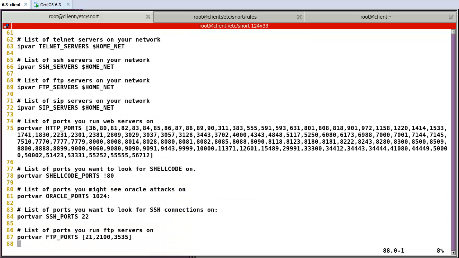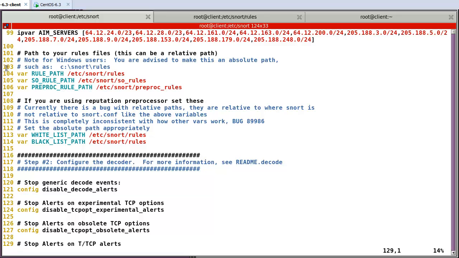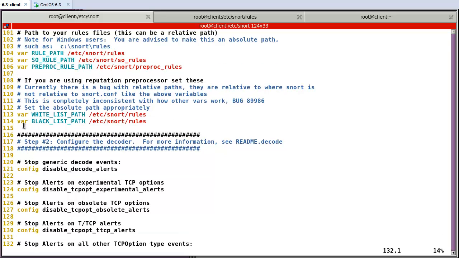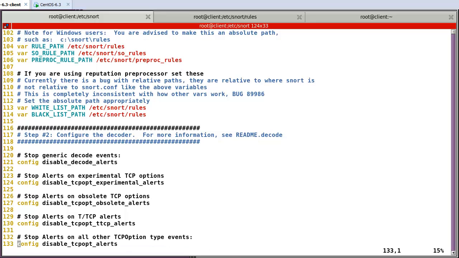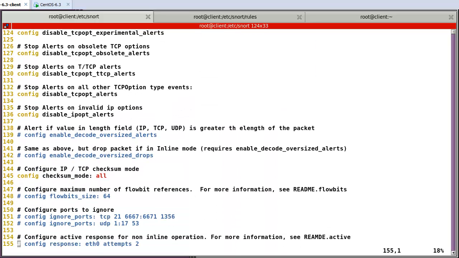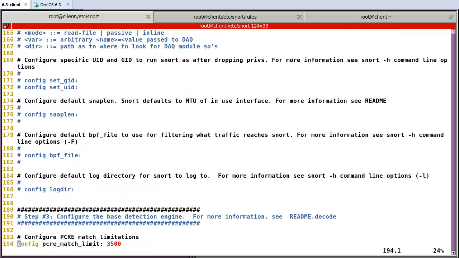And for the rule path, in my case, line number 104, the rule path is /etc/snort/rules, and the SO rule path is /etc/snort/so_rules. And for preprocessor rules, it is not the preprocessor rules here. At lines 113 and 114, there are the whitelist path and blacklist path as well. It is not rules. And after that, let's check the blacklist and whitelist paths.